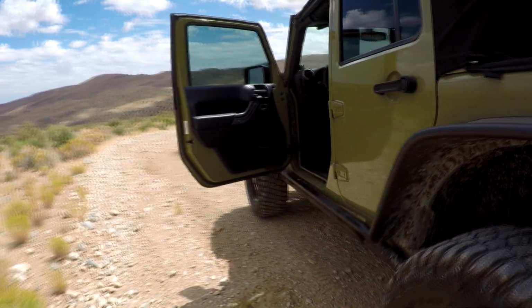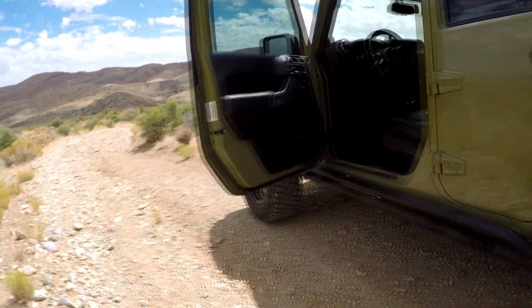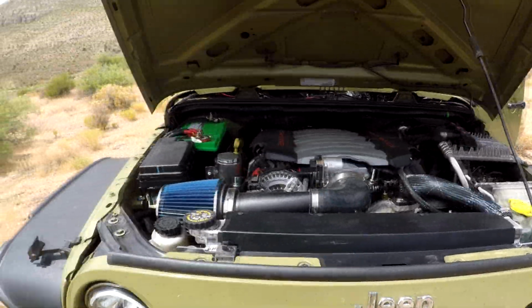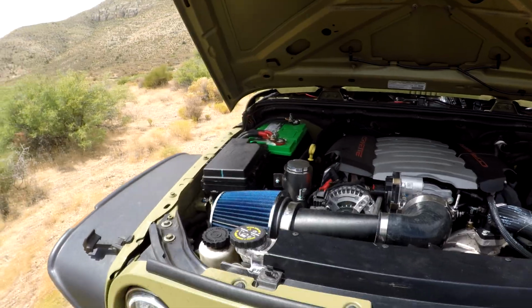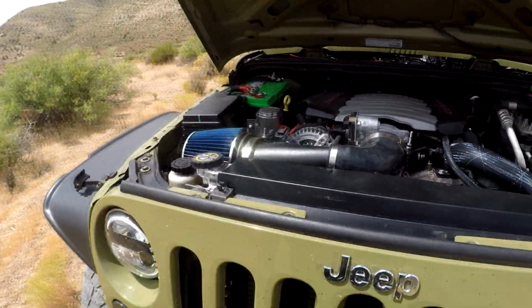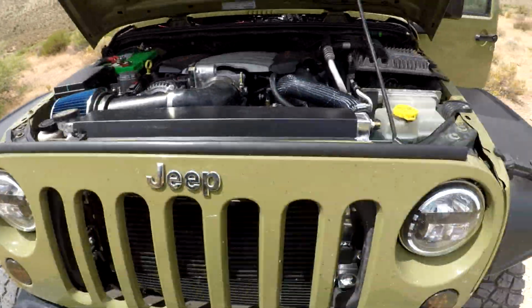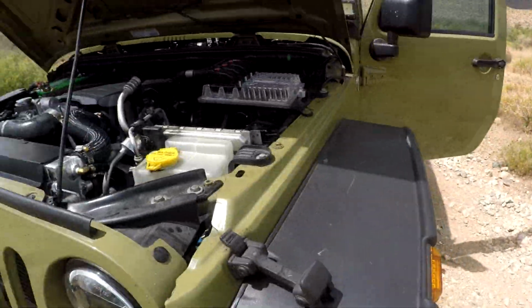So we're gonna finish this trail, and then let's take a look under the hood. There you go, guys. There's our standard LT1. Interstate wet lead acid battery. Chipman's been turned, Motec intake. No hydraulics on this one, but it steers great. Just a pretty simple build.